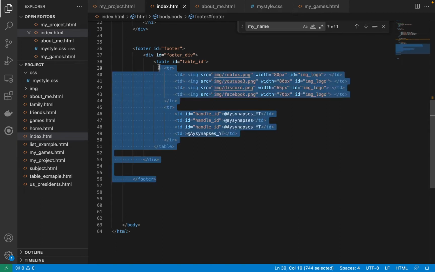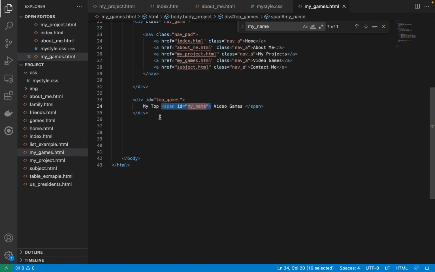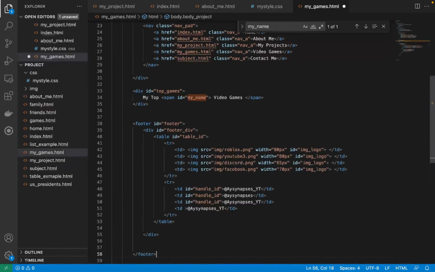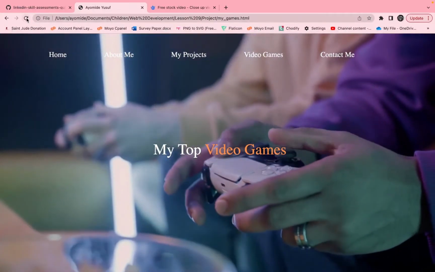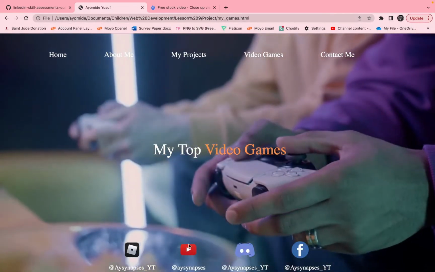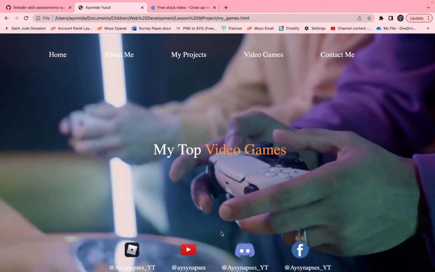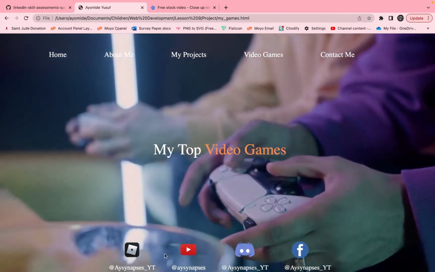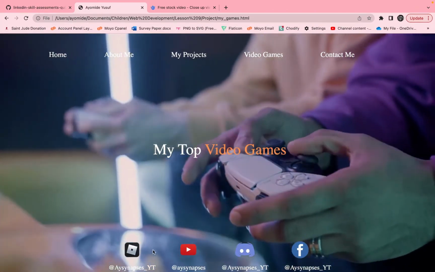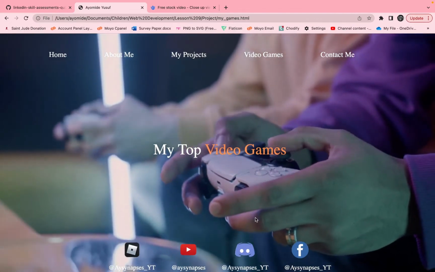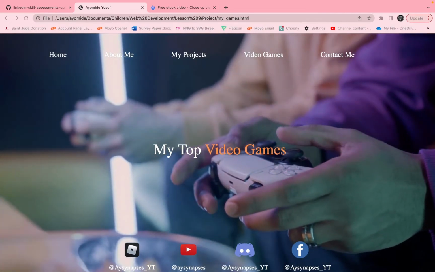So all you have to do is just copy this footer, then you come here, paste it. Okay, so let's see if that's actually okay. See, it's right in here. Okay, but we're gonna change some things, right? Because we want it to be the video games, not icon from social media.